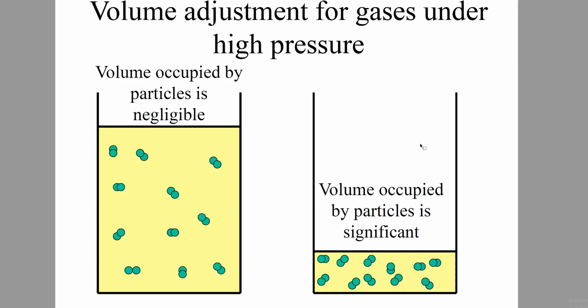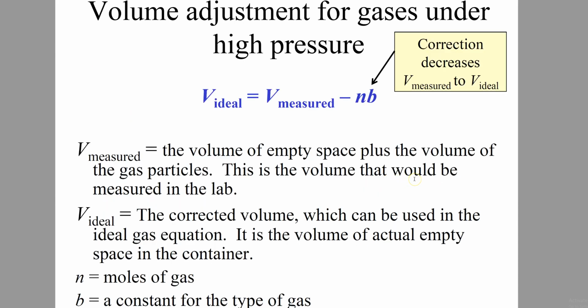Here's an example of gases under high pressure. The volume occupied by the particles is negligible. In this piece here on the left hand side, you can see if I take O2 as an example, they don't really occupy much space. In fact, the majority of the space here is actually from the container. But if I increase the pressure or reduce that volume down, now you're beginning to see that the volume occupied by the particles is way more significant. And so because of that, you have to take into account what they call the nb value, or adjust for what they call the correction.